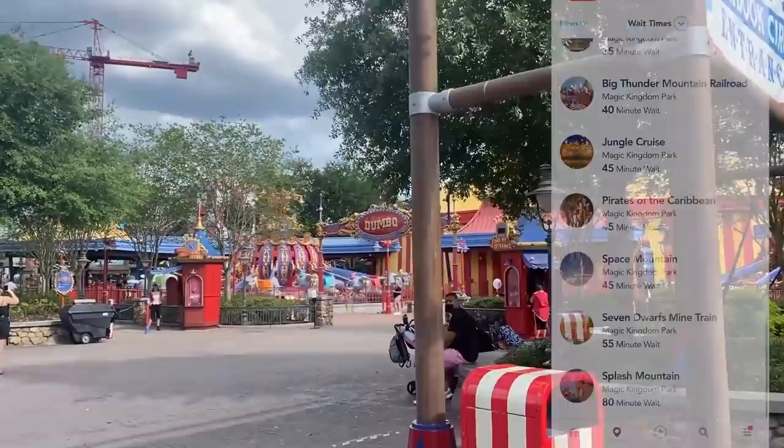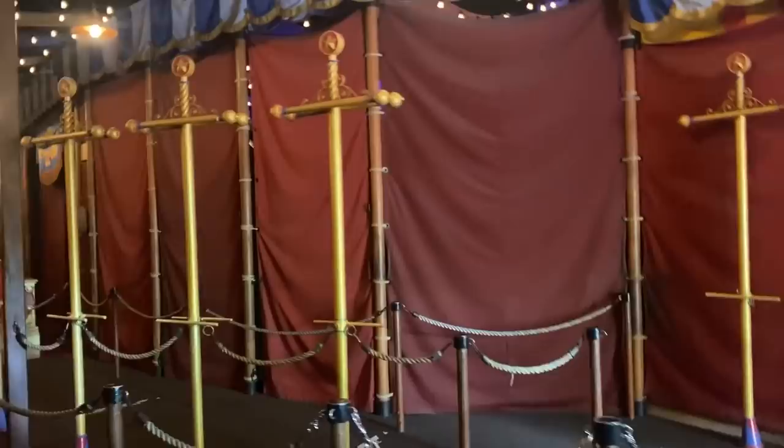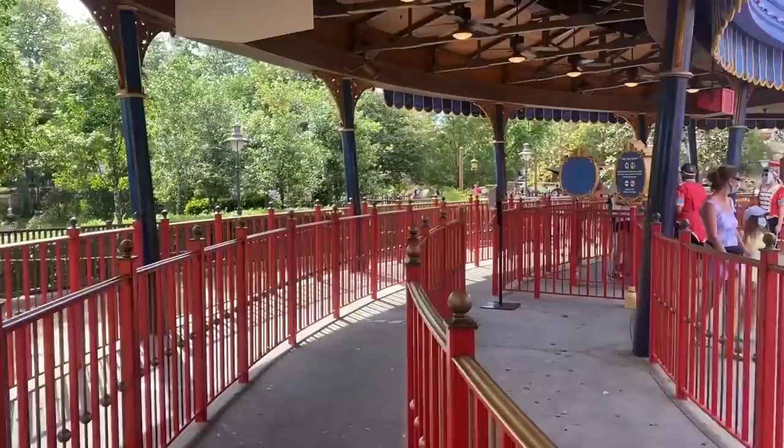So what's really cool about Dumbo, when the parks are normal, this back here is actually a playground, a circus-themed playground that your kids can run and jump and slide and climb and have so much fun. They give you a pager, and then just like a restaurant, when the pager goes off, it's time to fly with Dumbo, and you, mom and dad, get to sit down in the AC, kids get to play.